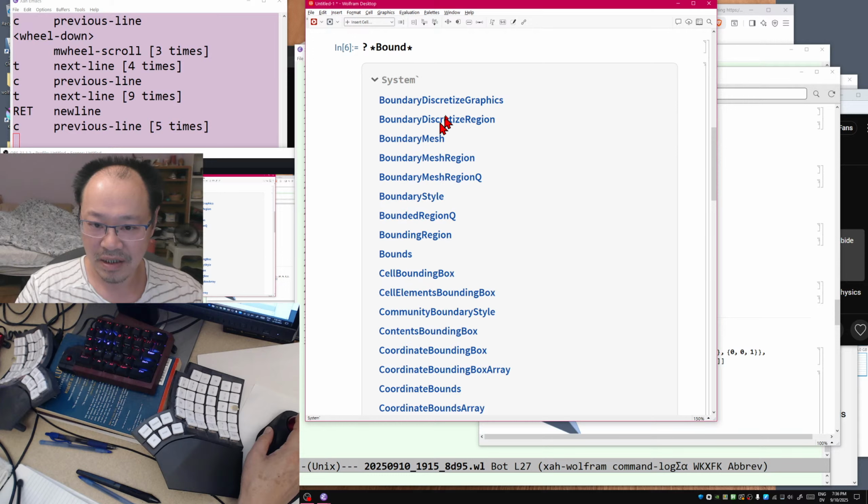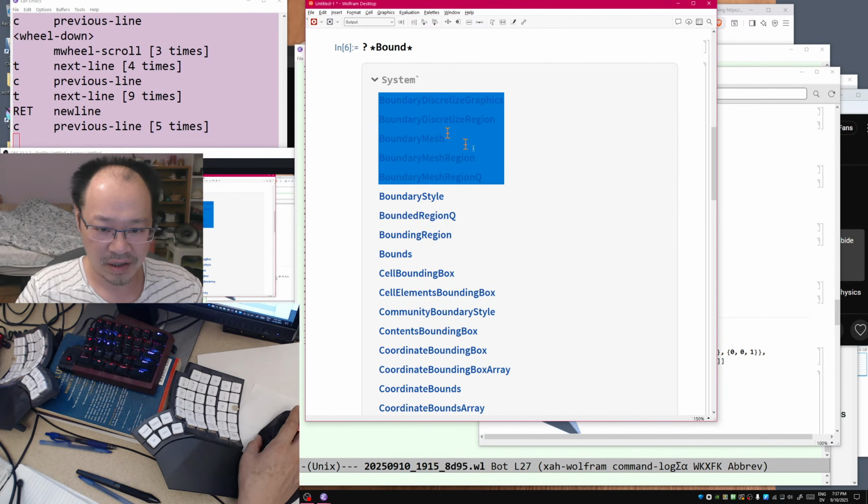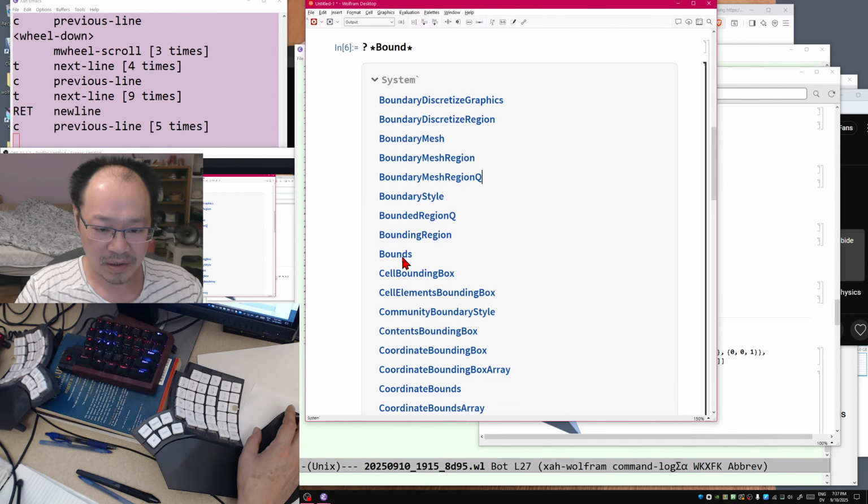Then the other concept is region. Region is like the boundary of a graphics or a mesh. Okay, so primarily this top view is what I'm interested in, I think. Okay, so let's see, what does Bounds return?